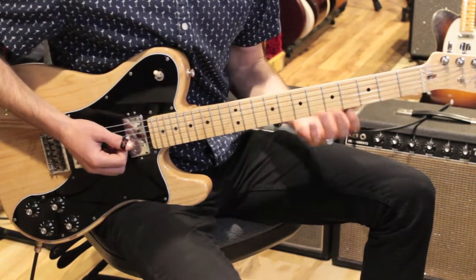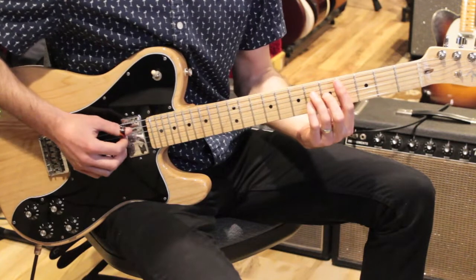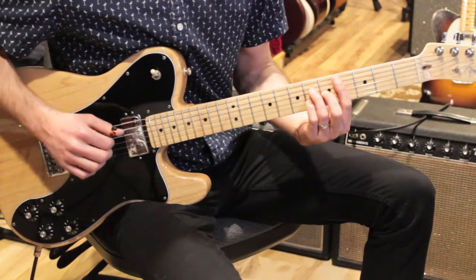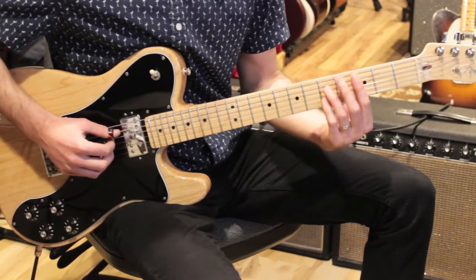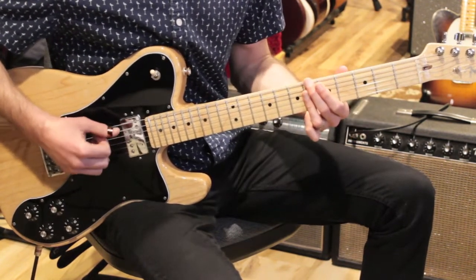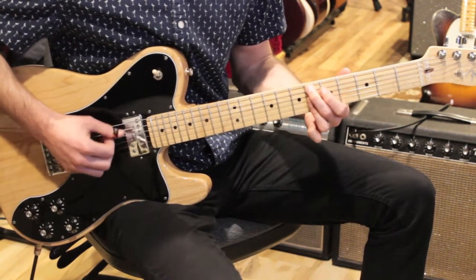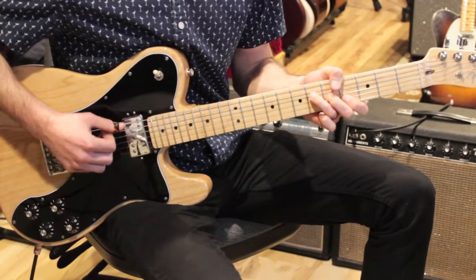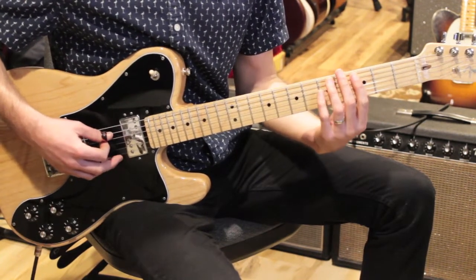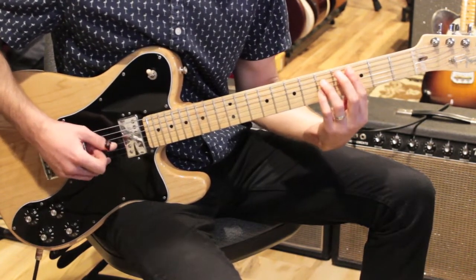Okay, so what I did there was I substituted, instead of like we did the first four bars where we went to the D flat major 7 in bar 4, this time we're gonna go to a C7. So we go B flat minor 7, E flat 9, A flat, C7. Now this chord starts on the A string, 3, 5, 3, 5.